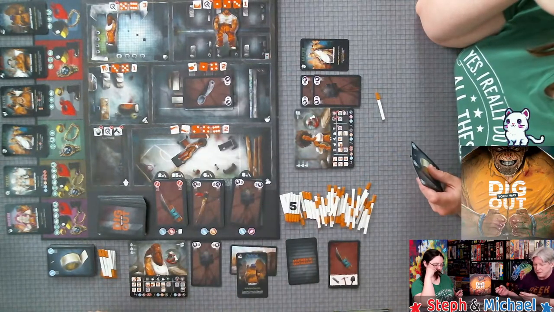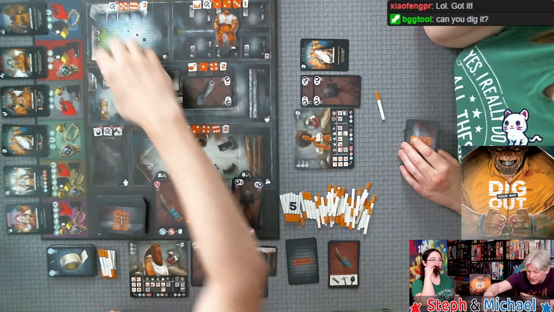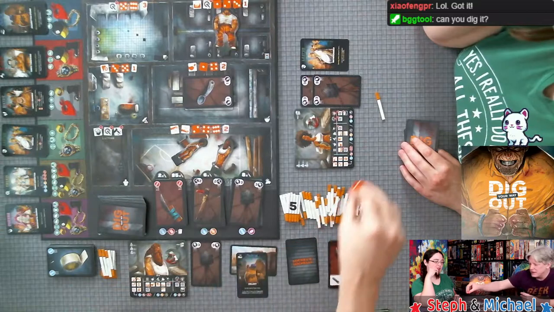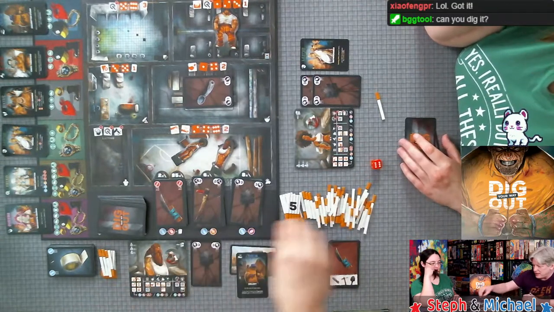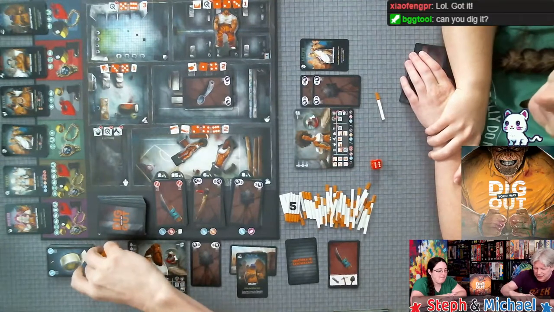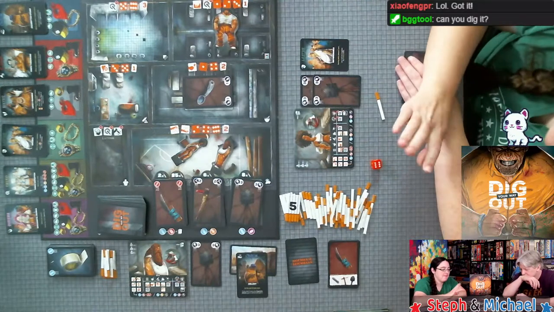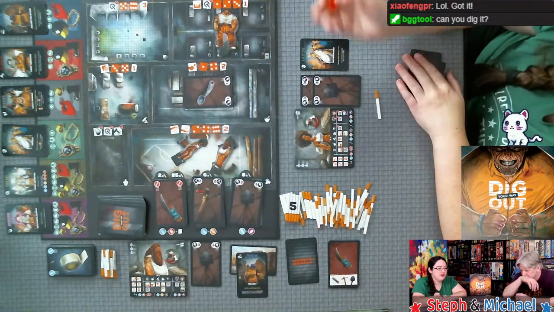I guess I'm moving. I'm moving 6. What's up? Dan's asking, can we dig it? I can dig it. Actually, I can't dig it because she keeps stealing my stolen things. It's not me. You. All right, I'm moving out.